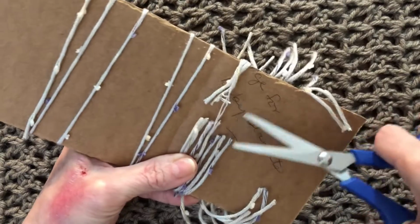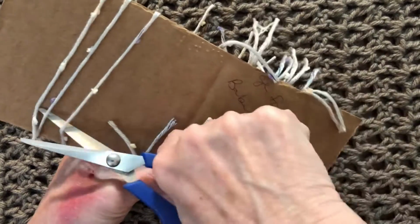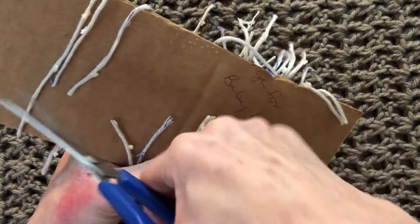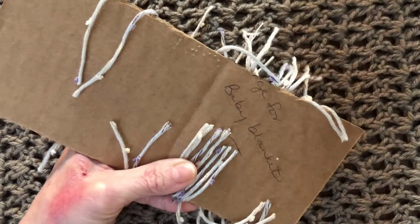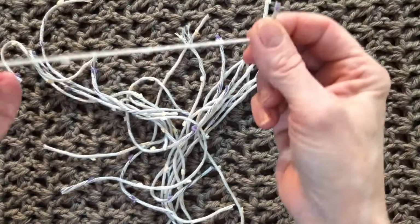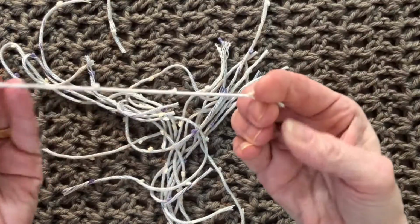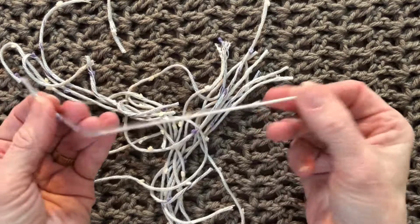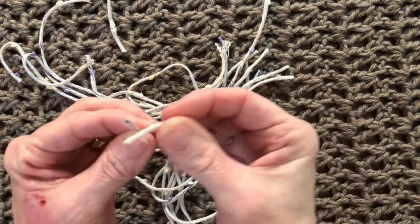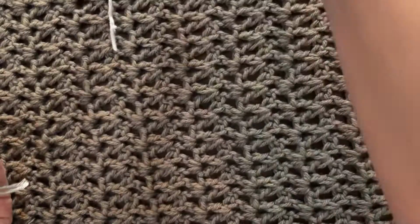Whether you cut it at the top or in the middle or wherever, I can cut this one down here, doesn't matter. The only piece that's going to be out of whack is the first and the last piece. But then we're going to take them off the cardboard, and now we've got an 8-inch piece of tassel, okay? We're going to fold it in half, and then that makes it a 4-inch again, okay? And that's how it's going to go on our project.